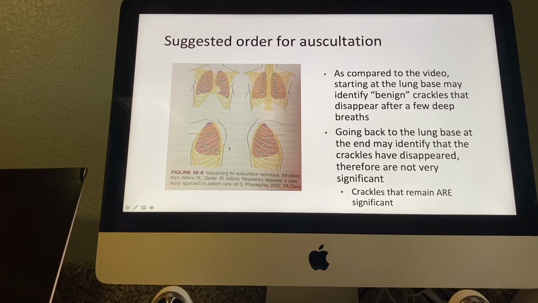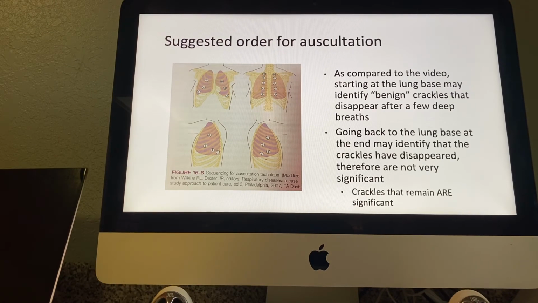Now keep in mind, if you're going to listen to all of these sites, right? This is 10 deep breaths, this is 6 deep breaths. So even if you only listen posteriorly and anteriorly, the patient is still taking 16 deep breaths. And you have to keep in mind that you don't want them to hyperventilate, because you also have to listen mid-axillary. So realistically, instead of having our patient taking 20 plus deep breaths, we do have to listen, and we'll talk about in a second the minimum requirements for auscultation sites.